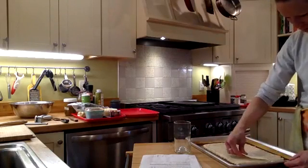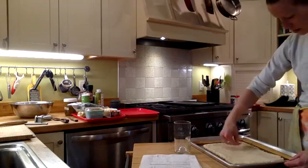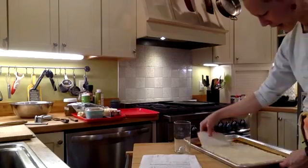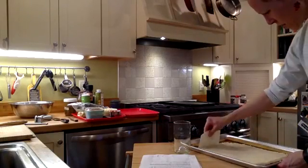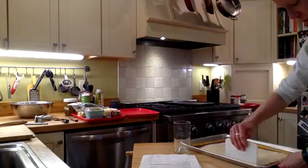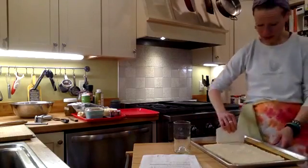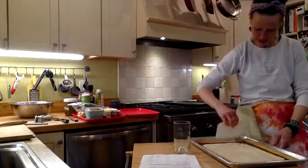All right. So again, we don't want this to get too thick. So as I'm bunching up those edges, and this doesn't have to be this putzy, but if you want to meditate on your cooking, then take some time. Take some deep breaths. If you've been to any of my yoga classes, we do pranayama, mindful breathing exercises. So we could bring some of those mindful breathing exercises into pizza crust making.